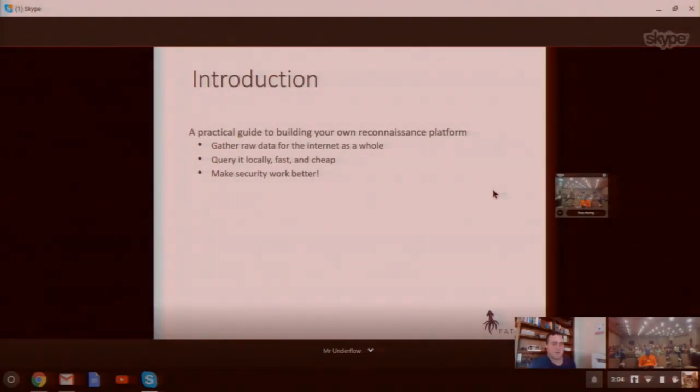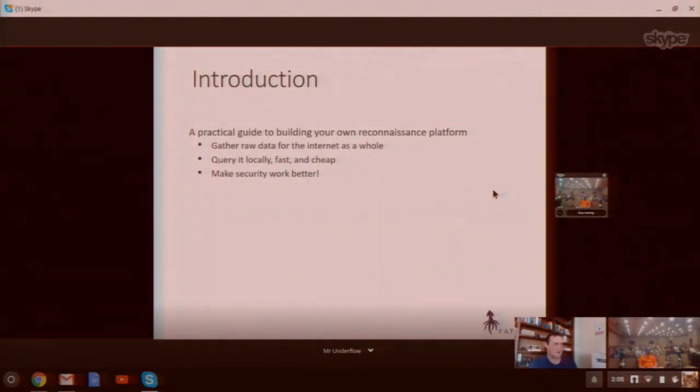As a result, I've been pulling all my data locally for a number of years, and I've been finding better ways to pull data in that's cheaper, faster, better, that covers all the things I want to get out of my own reconnaissance without having to brute force DNS for 10 hours or send queries off to 1,000 random sketchy websites.